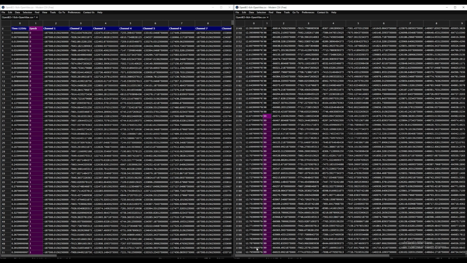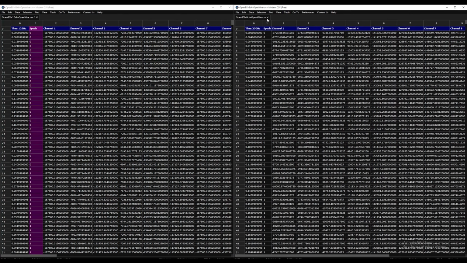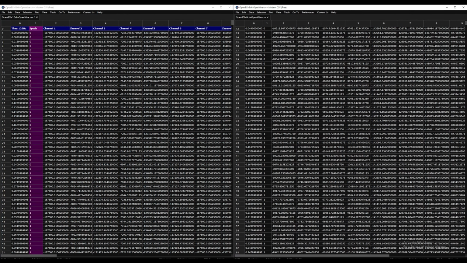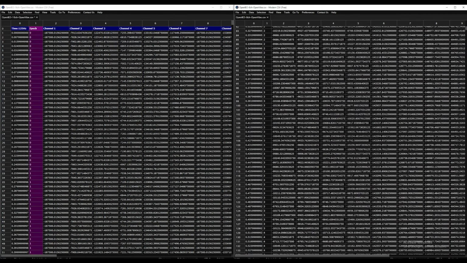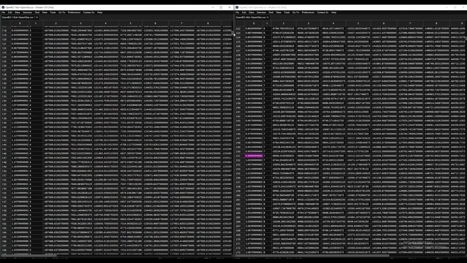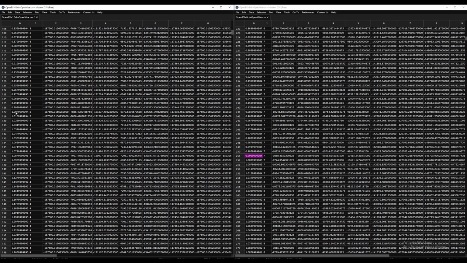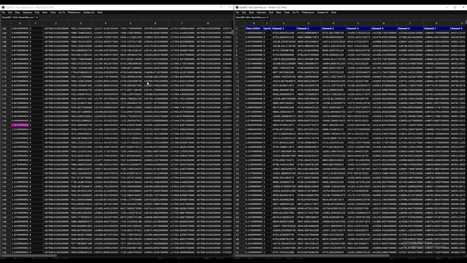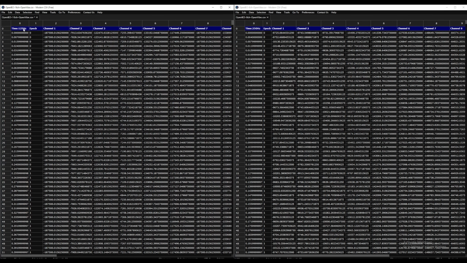But the timestamps do follow a different structure. So for the 250 Hertz file, you would expect to see 1 second pass after the 250th sample, which it does here. And for the 125 Hertz file, the same is true for the 125th sample. There we go. But other than that, they are growing at their sampling rate.